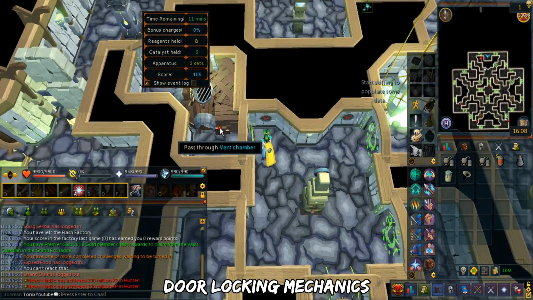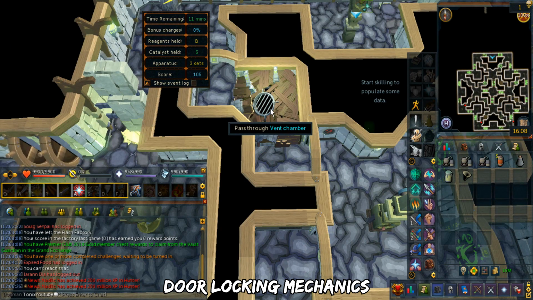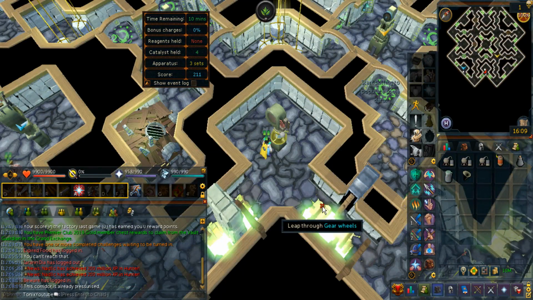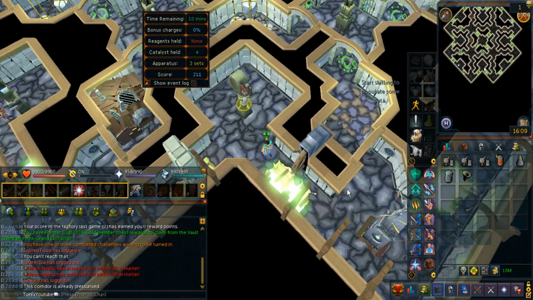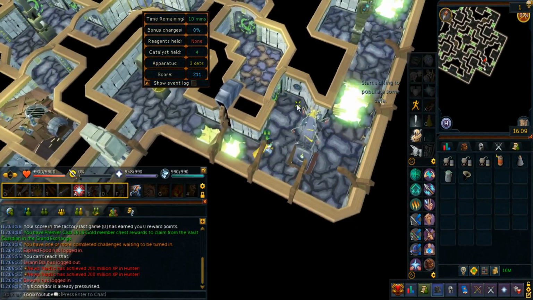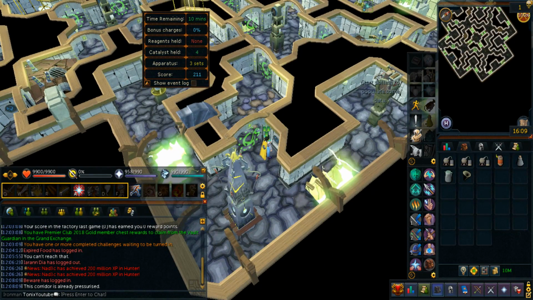The next mechanic we have are the door locking mechanics. This is why doing this with a lot of players is very annoying, because it will mess up your destination. When you're operating a call button to open a door, it will lock a certain pressure door. Yeah, so that means you just can't open every single door in the game. Now which door it locks depends on your current place and the destination of the opening door.